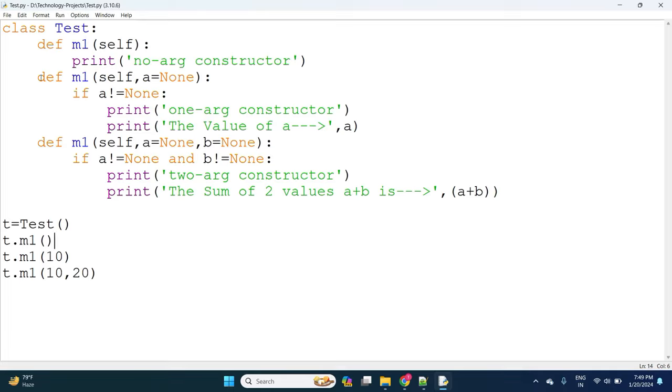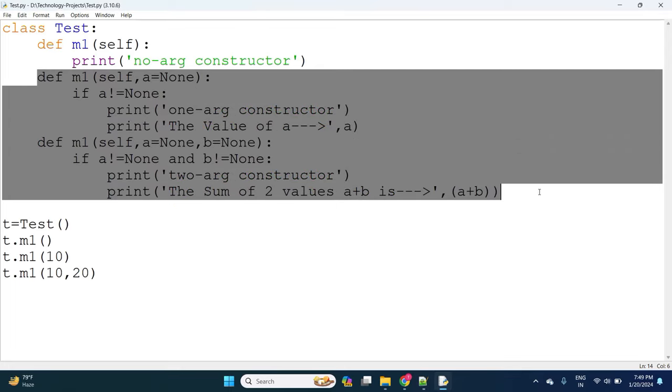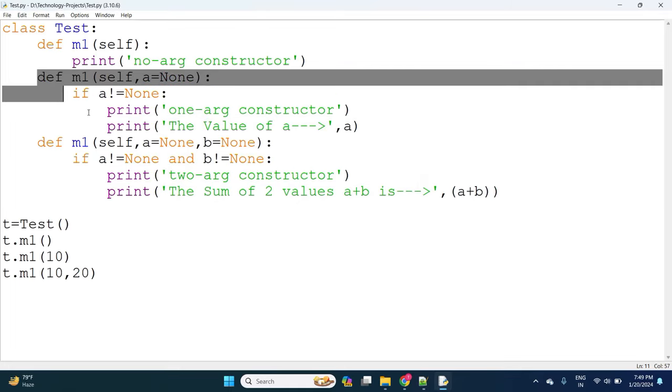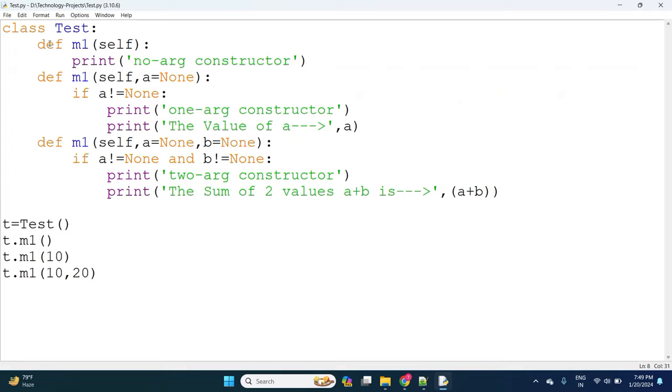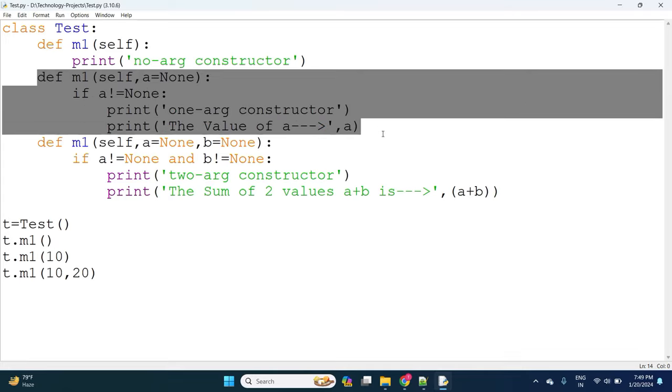Python will always consider the last method. We wrote the condition for the second one, not for the first one. If we write it for the first one, then only we'll get the output. But it is not possible to write the condition because we are not passing any argument. If we pass the argument, based on that only we can write the if condition, and then only it will filter.